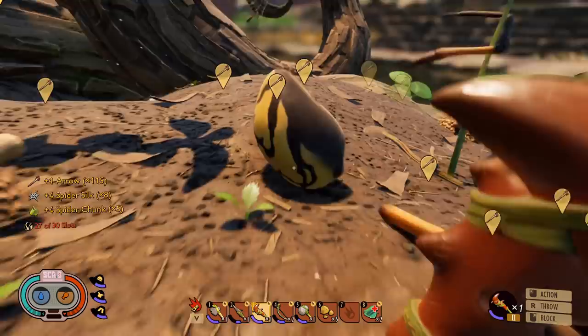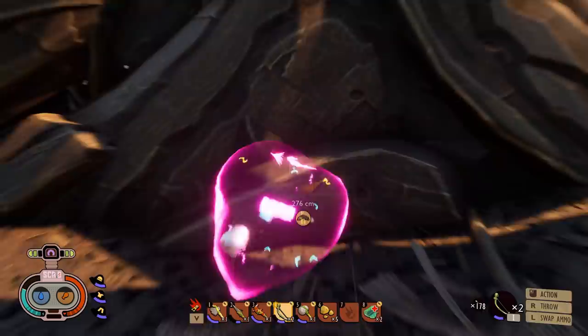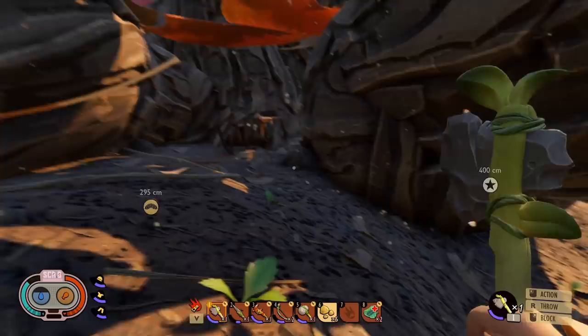Look at all the thistles. Ooh, more research points. That's awesome. Good thing I killed the spiders. Ooh, 100. Beautiful. Really want to just chop that down. No, but it don't work. Ooh, acorn bits. Yum. There he is. Found him. Uh-oh. Oh, no.